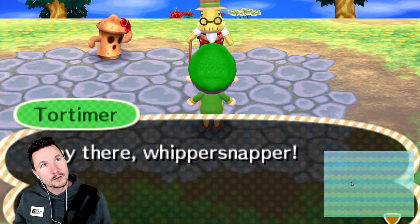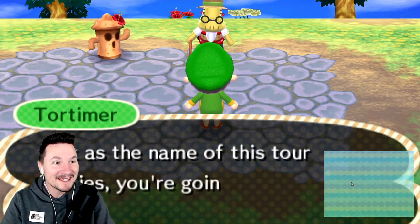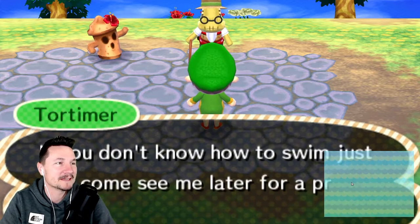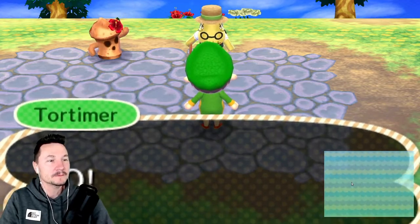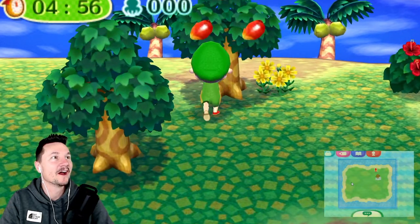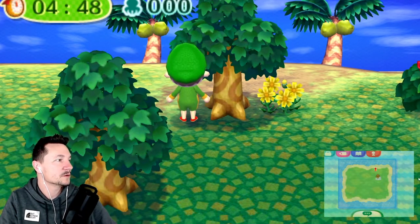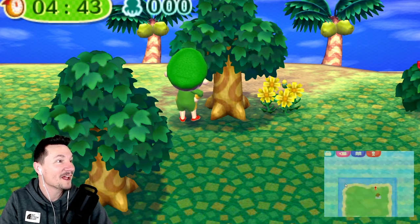You guys, I think I see a new fruit. It's not a pear, but I see a new fruit on that tree up there. What could it be, my friends? It's going to be something good. Sure, yeah, okay. I'm not diving, actually, but thanks. Okay, thanks, buddy. Oh, what is that? What is it? What is this? What, you guys, what is it? It's a mango! We have mangoes?